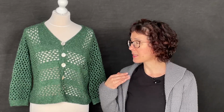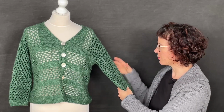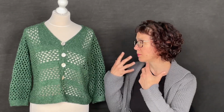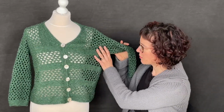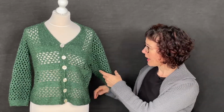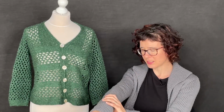And that meant that I kept the construction simple. I kept it drop shoulder, and even with the sleeves, I kept the sleeves with no shaping, with it all gathered in at the garter cuff. And that actually worked with the lace stitch pattern, because lace is designed to be flowy, to be drapey, to be blocked quite wide. So a looser stitch pattern where you've got lots of extra room on it actually works quite well.